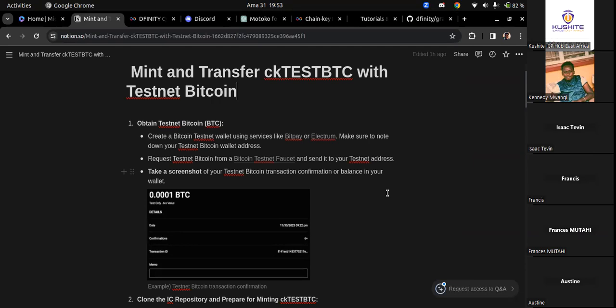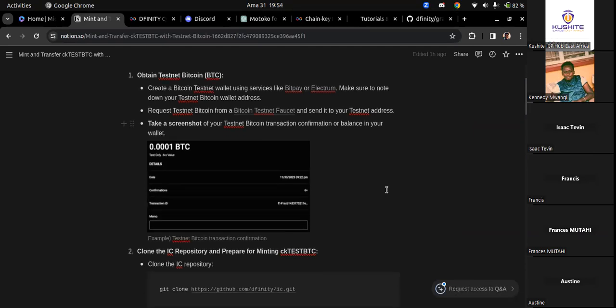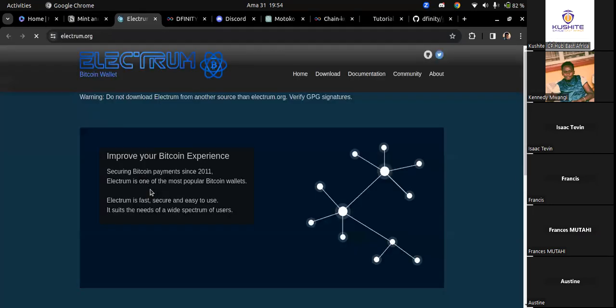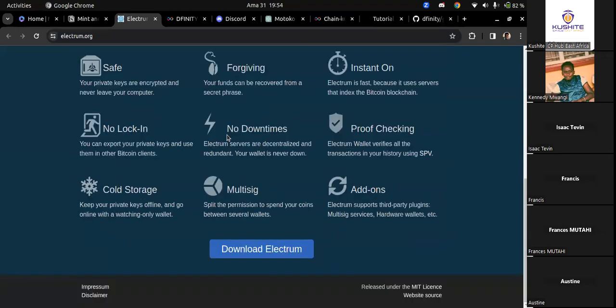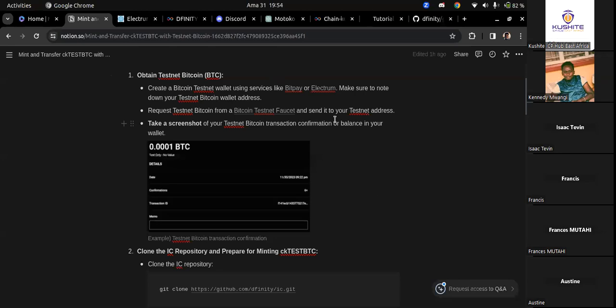Maybe another thing that you'll need is you might need to install this Electrum, because BitPay has an issue, but personally I've used Electrum, and I'd also advise you guys to just download Electrum. So let me just paste the link here. Today's session and next week's session, you're gonna be dealing with Bitcoin. So also download this. This is for the sake of next week's class. We're gonna claim free testnet Bitcoin that we're now gonna use to make it.